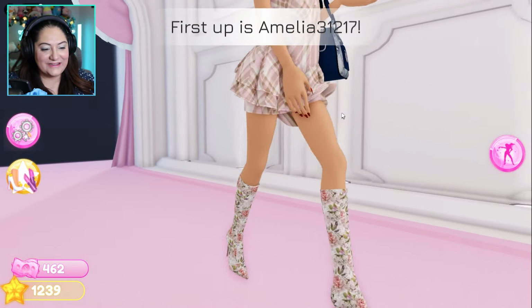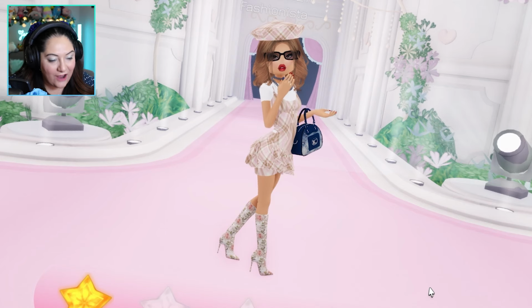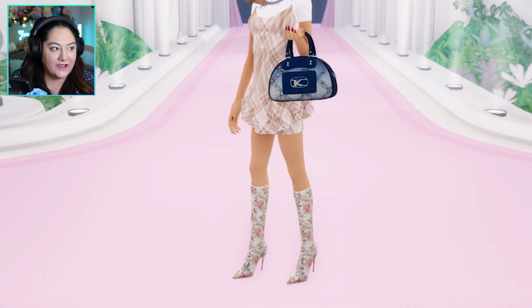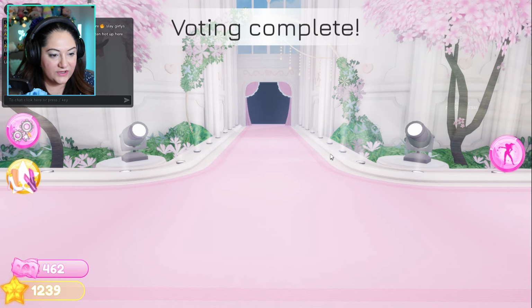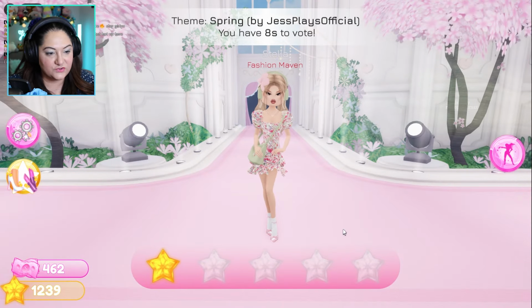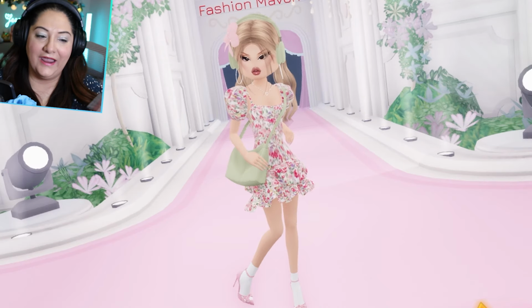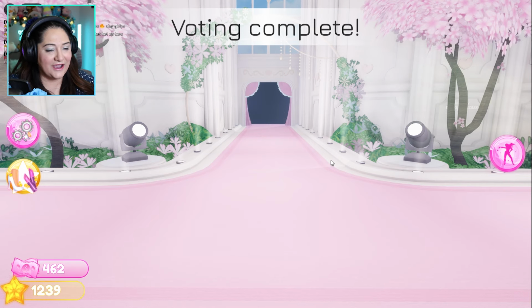Okay, let's start voting. Look at her boots. Whoa. Okay, I want to say they don't match, but they also look really good. I'm going to vote 4 stars. Oh my gosh. Love. Let me tell her I love it. That is so cute. What is next? This is the one I thought was copying me, but her dress is a little bit different. So she added the puffy sleeves and she's wearing socks. There's flowers. Actually, this is so cute. I can't not give that 5 stars. That's adorable. Good job, girlies.